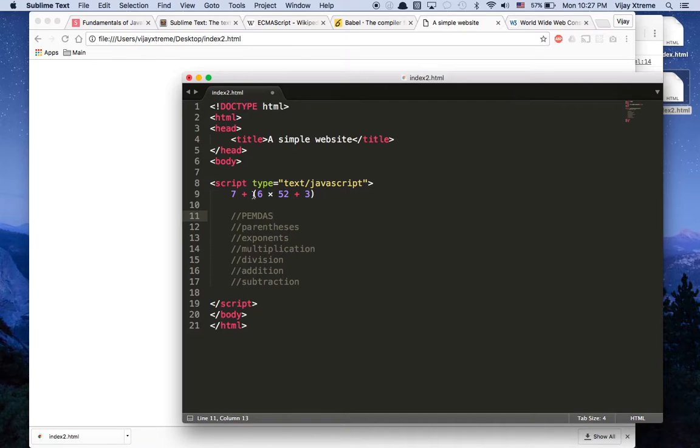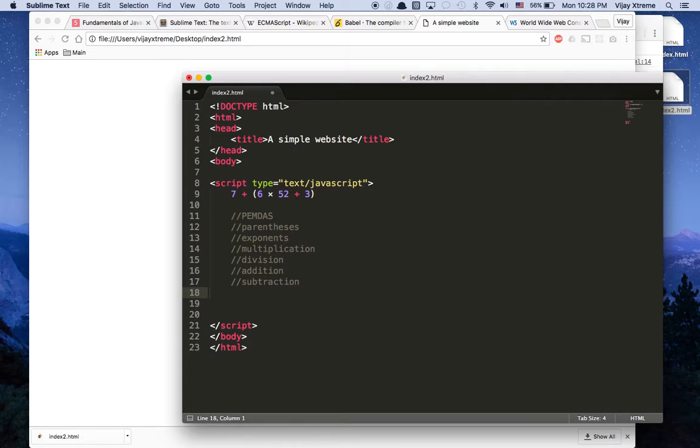So if there was a subtraction sign, this would probably come last. So basically, I would still handle all this first here, and then I would use the result and subtract that from 7. I'd have a negative number. So this is basically the way the computer is handling any kind of math statements. It uses PEMDAS, basically order of operations, to evaluate expressions like this.